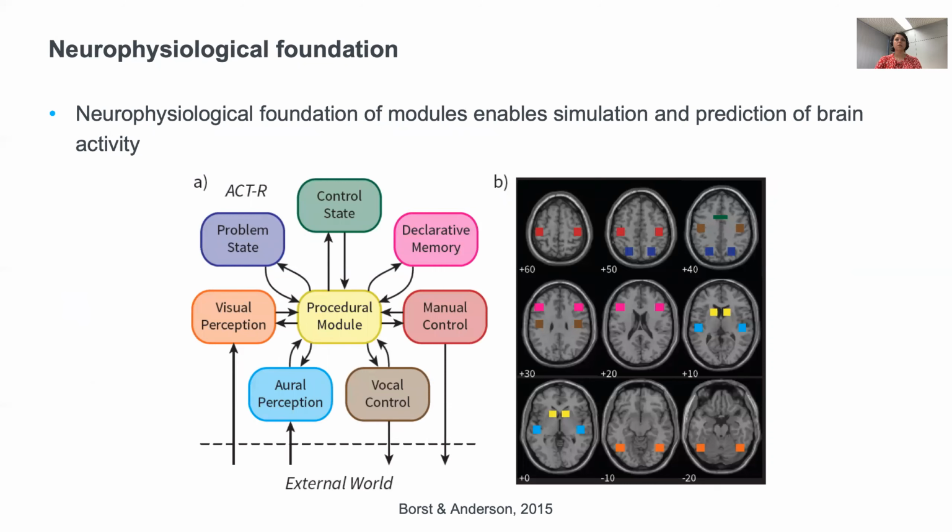Since all of ACT-R's modules have been linked to certain brain regions, ACT-R can also be used to predict brain activity. For example, when a model retrieves information from declarative memory, the increased activity in the declarative module corresponds to increased activity in a region around the inferior frontal gyrus in the prefrontal cortex, which is displayed by the pink squares in the graph. This area has proven sensitivity to both retrieval and storage operations.